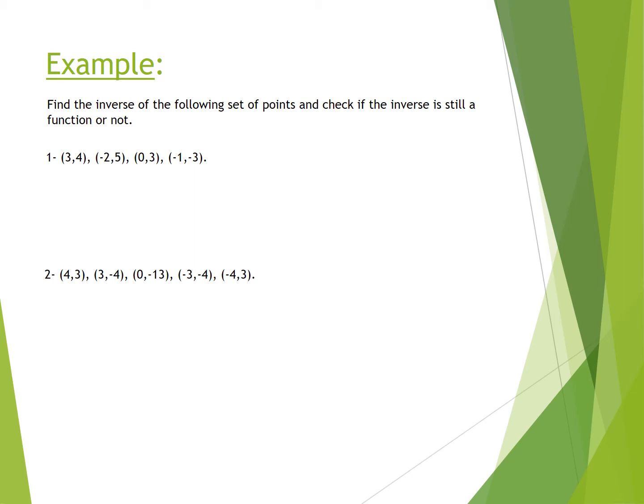Okay, example. Find the inverse of the following sets of points, and check if the inverse is still a function or not. So 3 and 4 will be 4 and 3. -2 and 5 will be 5 and -2. 0 and 3 will be 3 and 0. -1 and -3 will be -3 and -1.